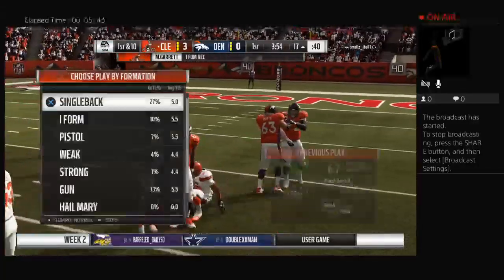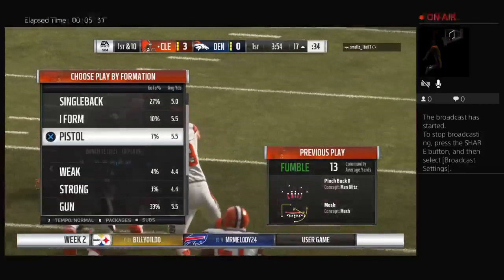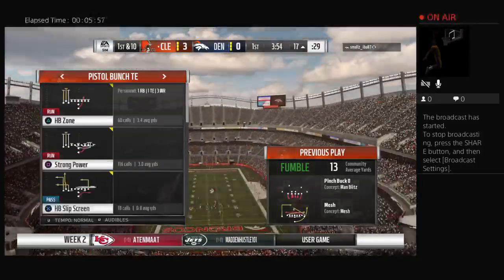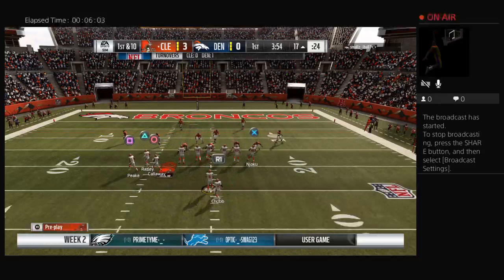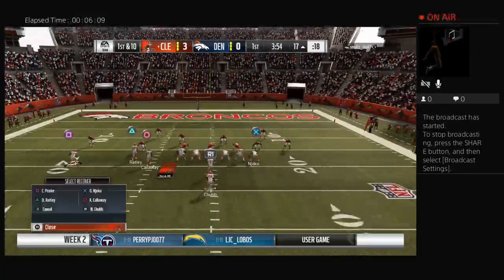They did. Well, partner, they went empty set there. No backs in the backfield. All receivers out in the pattern. And in this situation, you know what the quarterback has to do? Act as his own blitz control. Yeah, he's got nobody else there to protect. No one else there to protect, which means he's got to get rid of the football and absorb the hit, but not go down and fumble the ball. A first red zone opportunity for the Browns thus far. They've got a 1st and 10 at the 17.